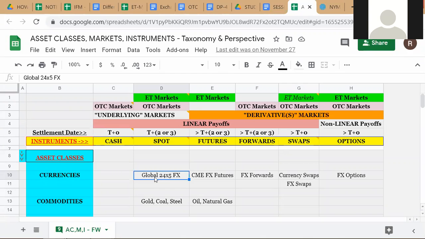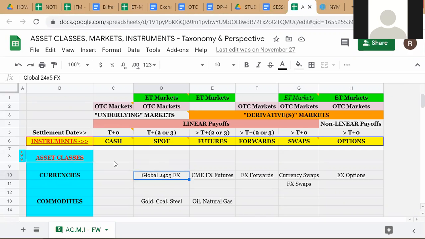So here you have spot currencies, the biggest market in the world. You have to imagine that in this box, you have all the currency pairs in the world: dollar, rupee, Swiss franc, Canadian dollar, Australian dollar to sterling, everything. Every combination you can think of, the NC2 kind of formula. Imagine that there are so many boxes in there, and each box is some market, like dollar rupee, dollar yen, dollar Canada, dollar Aussie, and so on and so forth. So this is how you think about it.